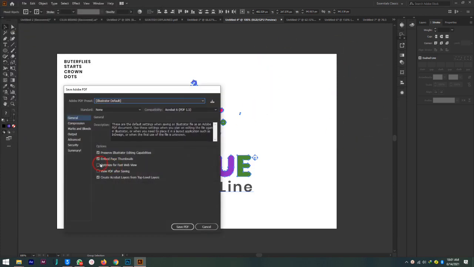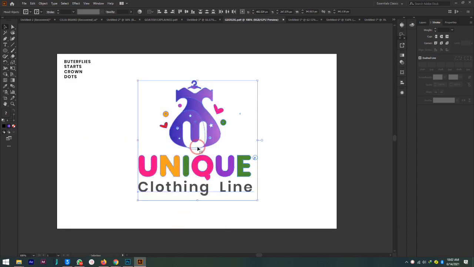Make sure you tick optimize for web view, so that even on mobile view, if it's a large resolution, it can just show up without wasting time to show the real resolution. I don't know how to explain that, but when you export a very high resolution to a mobile phone that can't contain it, it takes time to rasterize, or to get used to that kind of resolution. But if you optimize it, it's automatically optimized and it gets used to that. So we export as a PDF.